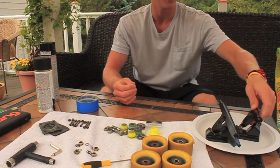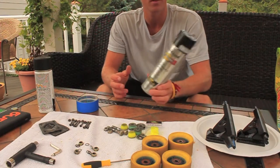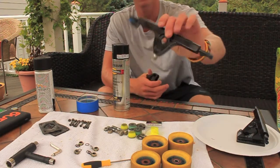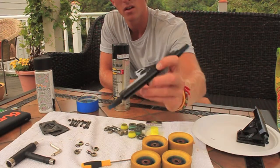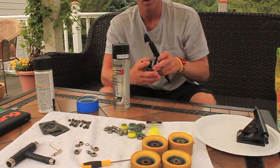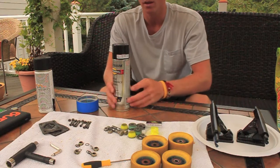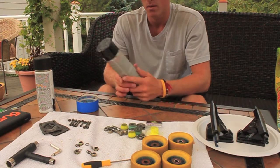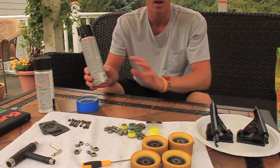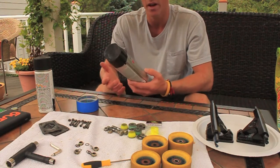After that had dried, I came back, and you want to put an enamel over everything, which will give it the glossy finish. You can see that's a nice glossy finish. It actually looks really well done. That's what the enamel does, it gives it that shiny finish, and it also helps protect it. I did, I think, 2 coats of that, and same thing, you just leave the tape on and go over it, get a good solid coat, and this stuff takes a little bit longer to dry.